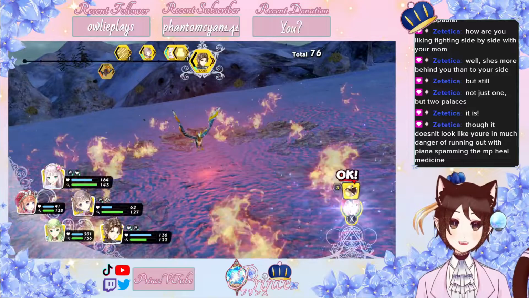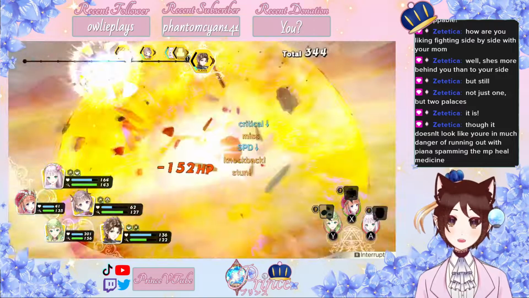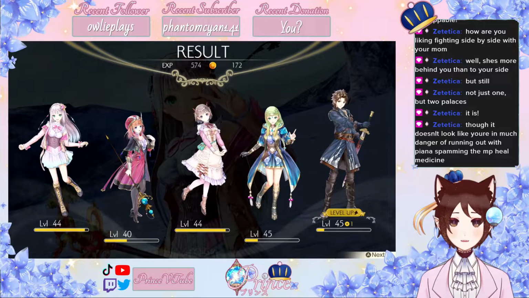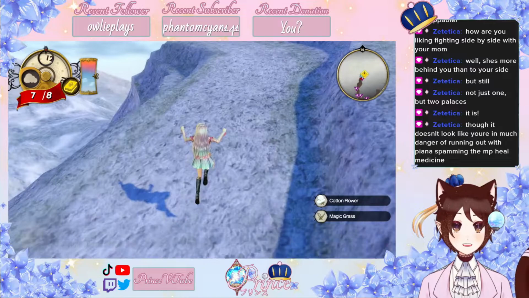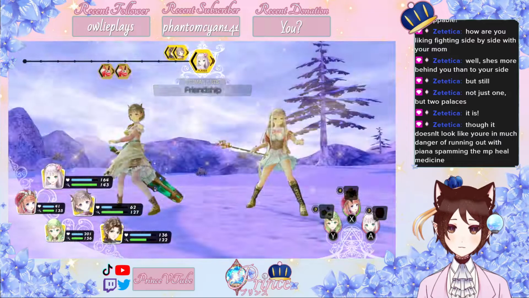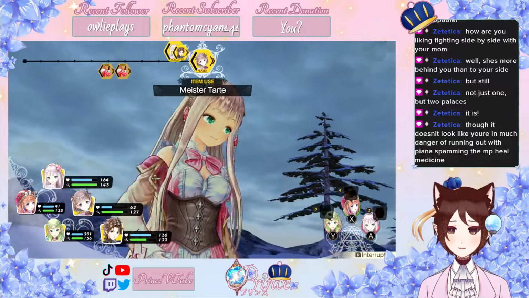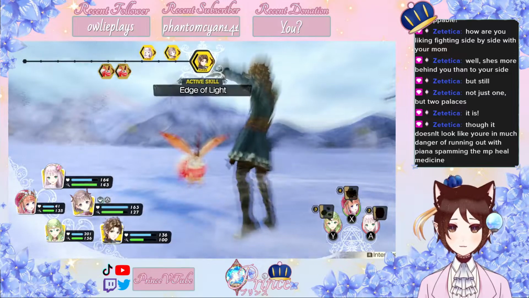Alright, we'll hit him with this, and if this doesn't kill him, we'll hit him with another bomb. Plus, I gave Piana the extremely high level remedies. So her remedy not only does a lot of heal, but it also has an auto heal into it. Dragon horn. Fuck you, little bunny. Alright, and what I want to do is use this Meister Tart. Alright. Edge of light.